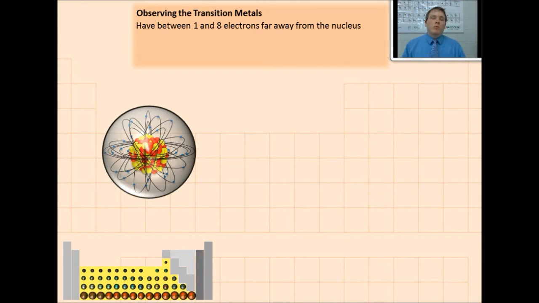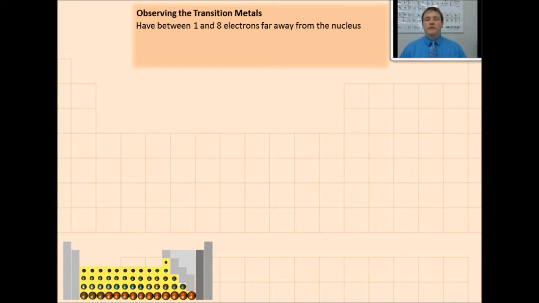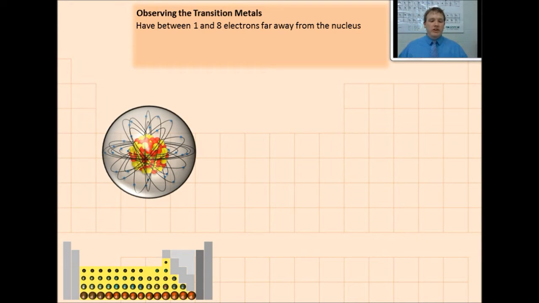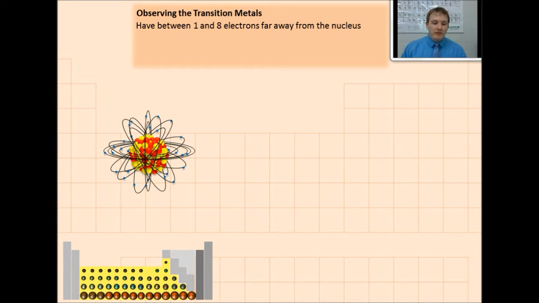We're going to take a look at one of these transition metals. The first atom we're going to look at in the transition metals section of the periodic table is a copper atom. And as we look at the inside of this atom, you'll notice that there is one electron that's far away from the nucleus. However, when I show you all of the electrons that can participate in the sea of electrons metallic bond, there's a whole bunch of electrons that are available to bond this metal together.